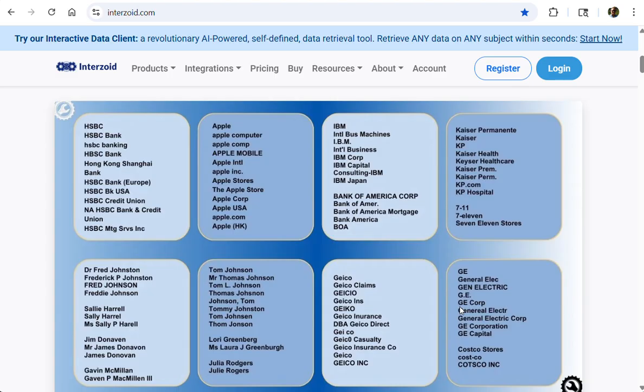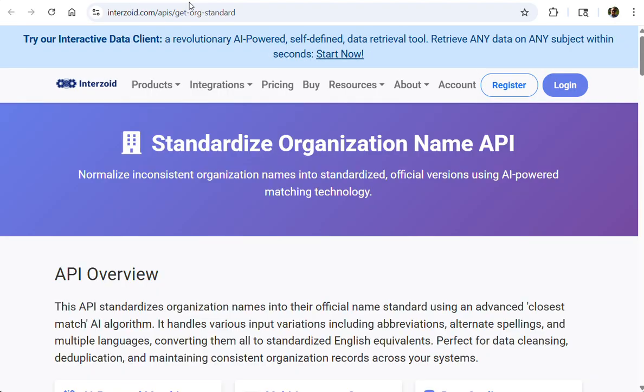You know how difficult it can be to do the proper analytics or to make them accurate, which is of course very important. So this is essentially part of a data cleansing process, and Interzoid has an API.